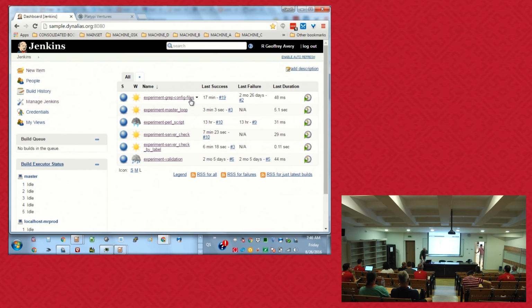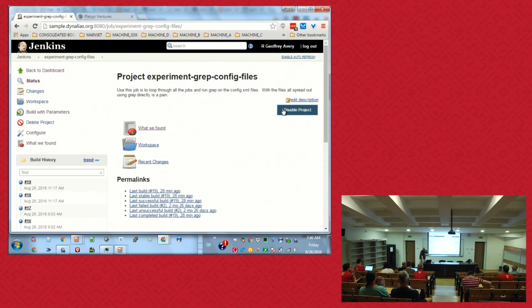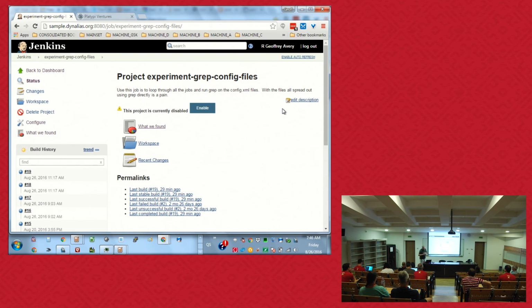If we go to a job, there is the disable project. And notice how many things are on the side here. When I disable it, that list gets slightly smaller because there's not a run the job button anymore. It won't let you. When I was moving some jobs from one server to another recently, I went through, wrote a script to grab all my config files, make a directory for each job and put the one config file in it, took them to the other server, dropped them right into place, and then went through, made sure they were all off.